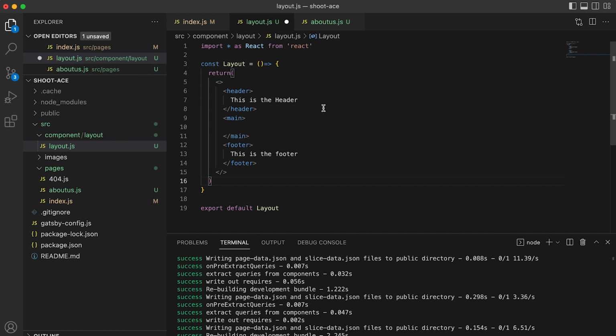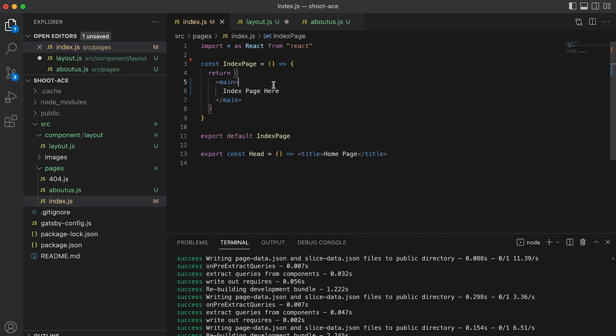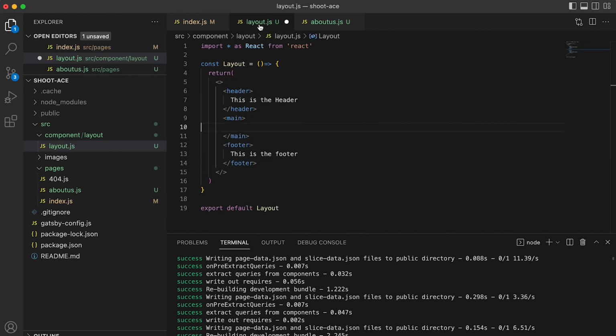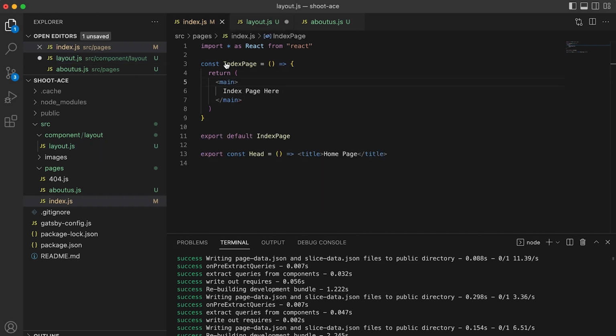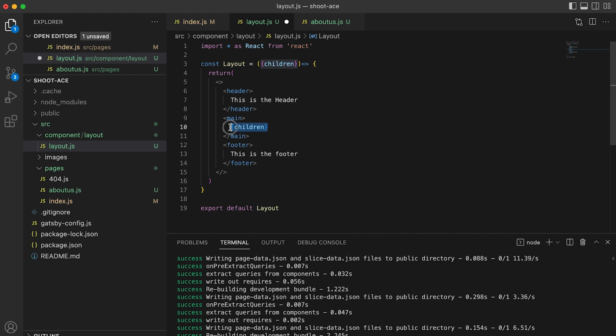Basically what we did is we are preparing the layout. We will import this layout.js into our index. So whatever you add here, it will be added inside this main element. In order to do that, we need to add a props here, children, and then inside here, let's add children. So this component, you will import this layout in index page, and then whatever you add here, it will be added as a props as children, which will be added in the layout.